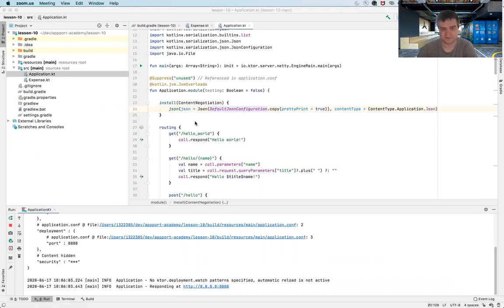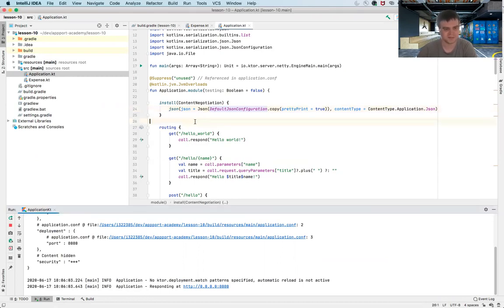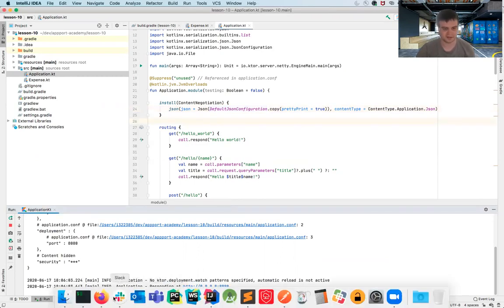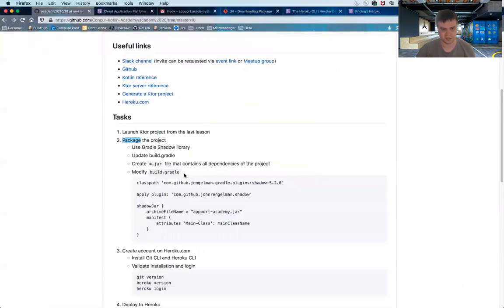Where was I? Yeah, we can package our project, our Java files, some manifests into a package file format, jar, Java archive, and take this file and deploy it to any environment that has a Java runtime environment JRE running. To do that, we will use a library called Shadow, which you need to import into your project.